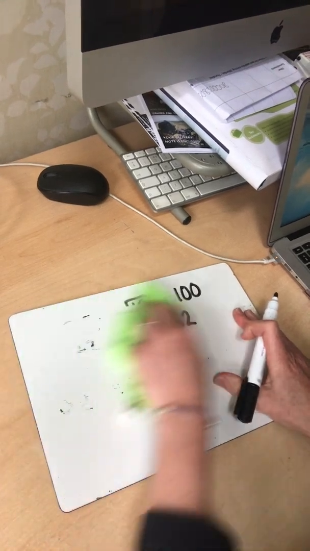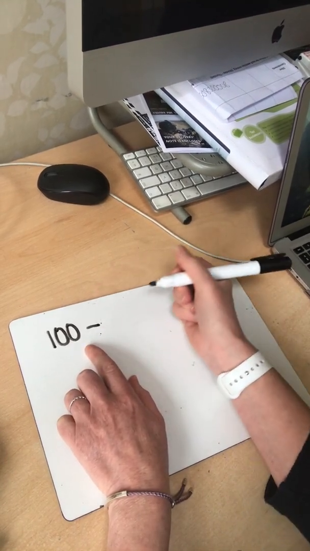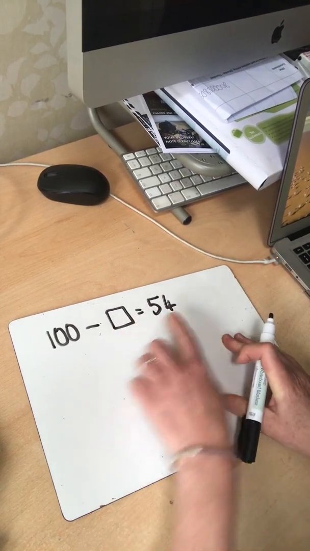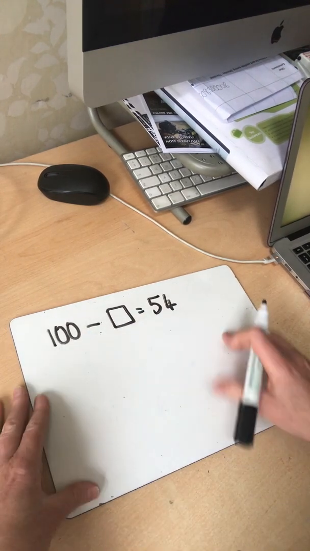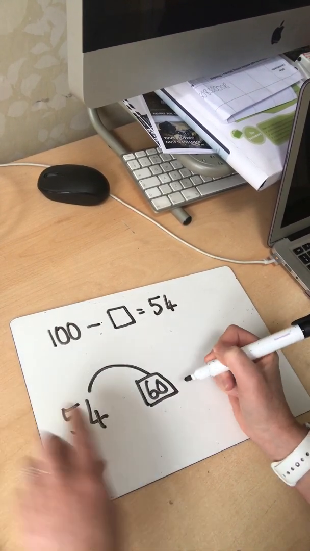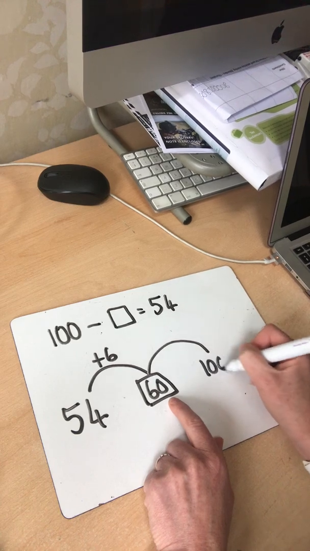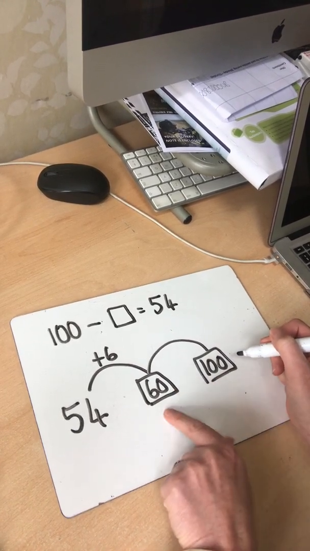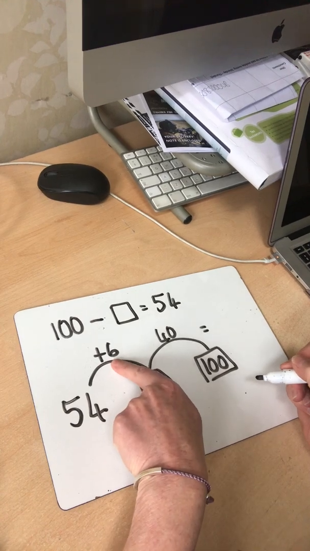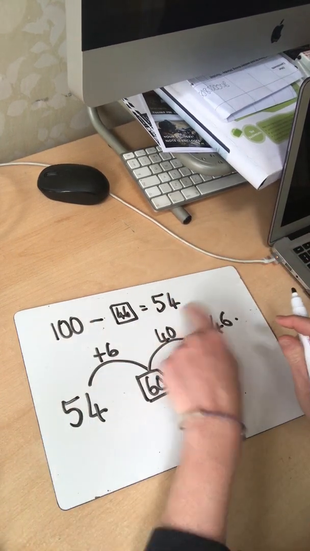This also works for subtraction calculations. So if you start with 100, and you think, I'm taking away something and I get the answer of 54, you're saying, well, what do I have to add to 54 still to get to 100? So I'm saying 54, what's the next multiple of 10? It's 60. What do I add to 4 to get me to 60? Well, I know 4 and 6 makes the next 10. What do I add to 60 to get to 100? Well, I know 6 and 4 makes 10, so 60 and 40 makes 100. And if I add all of those up, I've jumped 46 in total. So if I start with 100 and I take away 46, I'll end up with 54.